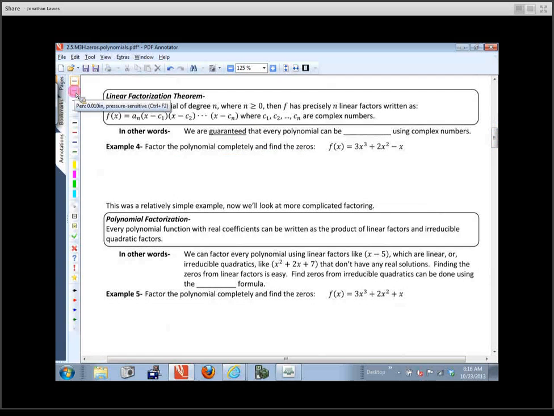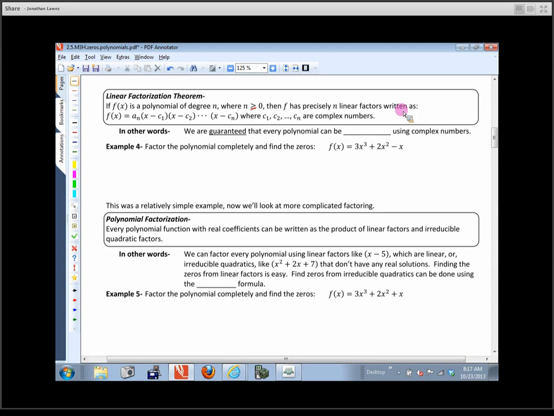Okay. So again, front and back of this first page, we're just going through all the ideas. Okay, getting those in our head, and then we're going to practice working with them on the next couple of pages. Okay, so this one says it's the linear factorization theorem. So it says we've got a polynomial of degree n, and I think each one of these should be greater than 0, but I'll double check that. Okay, then f has precisely n linear factors. So what this means is, if I give you a polynomial, or there's a polynomial given in the book or in the notes or something like that, and it says factor it, we're guaranteed we're going to be able to factor it.